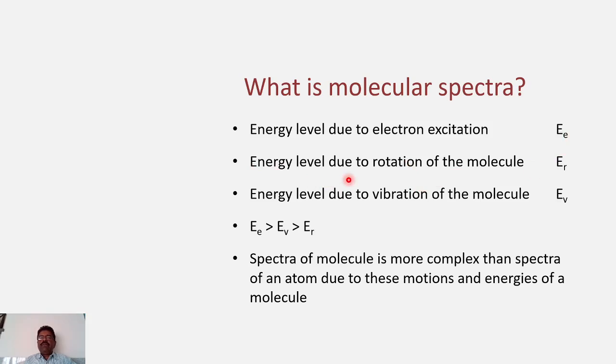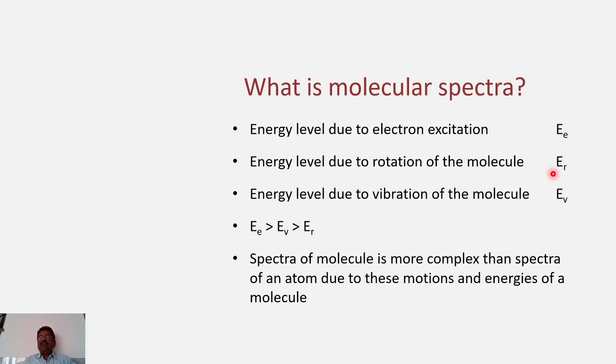Then the second thing, the energy level due to rotation of the molecule. The rotational energies are involved in the case of a molecule. Every molecule has a certain set of energy states because of its rotational motion. Let us denote these energy levels by E r, where small r represents the rotational energy level. Then third, the energy level due to vibration of the molecule. Vibration is one of the interactions I have mentioned. So vibrational energy levels do exist for a molecule. We can represent it by E small v, where the suffix v is used for the vibrational energy level.